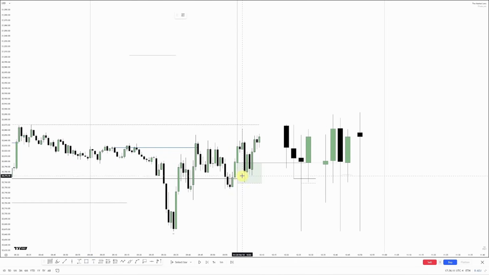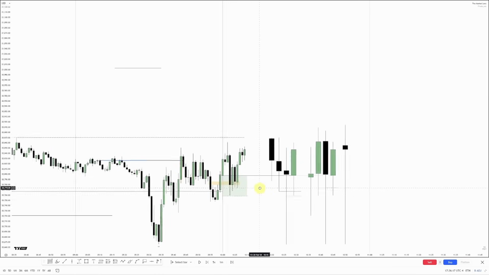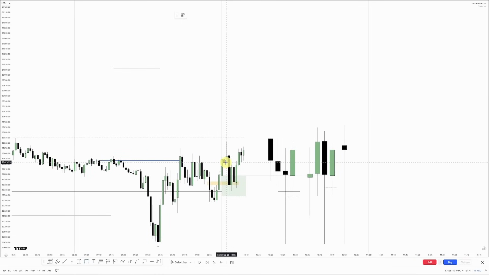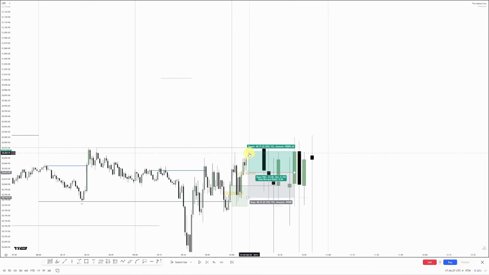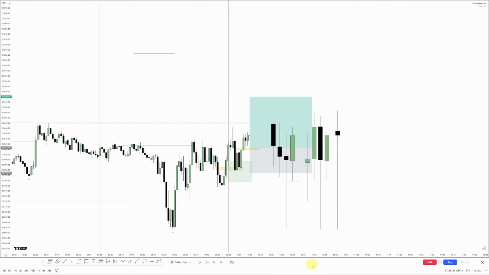So what do I notice about here? Do we have an inversion? We do right here, right? We would have missed this one waiting for that 5-minute confirmation. Now do we have another inversion? We do right here. So with this, I can go ahead and look for an entry on the retest, put my stop below this low, and then look for 2R. Or I can also look to trade back towards that 11 a.m. time. So let's see what happens.